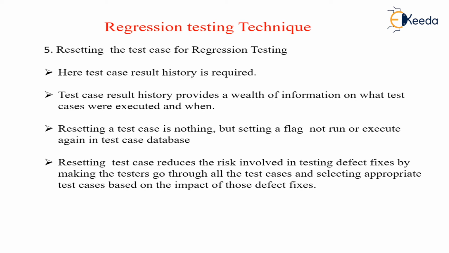So resetting a test case reduces the risk in testing defect fixes by making the tester go through all the test cases and selecting appropriate test cases based on impact value. Resetting a test case is not expected to be done often. It needs the following conditions: when there is a major change, when there is a change in the build procedure which affects the product, a large release cycle, when the product is in a final regression testing cycle with a few selected test cases.